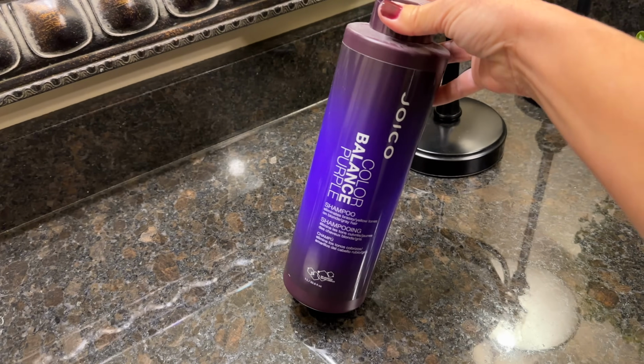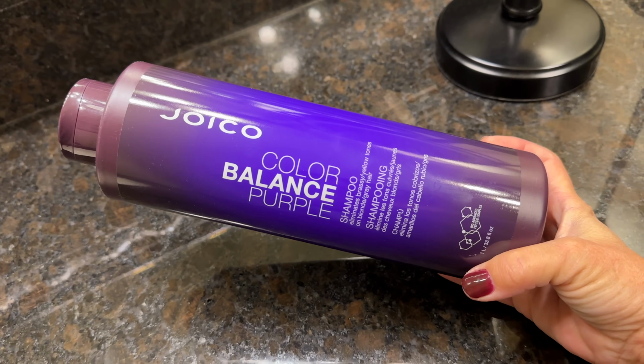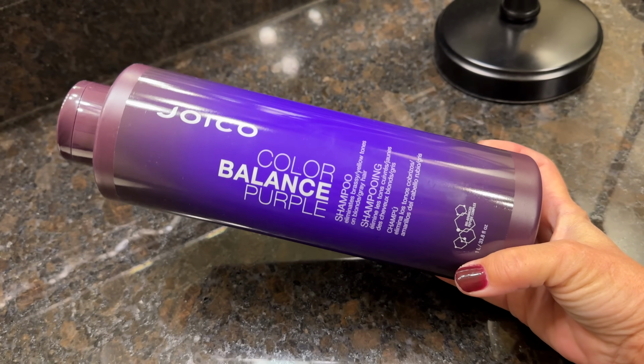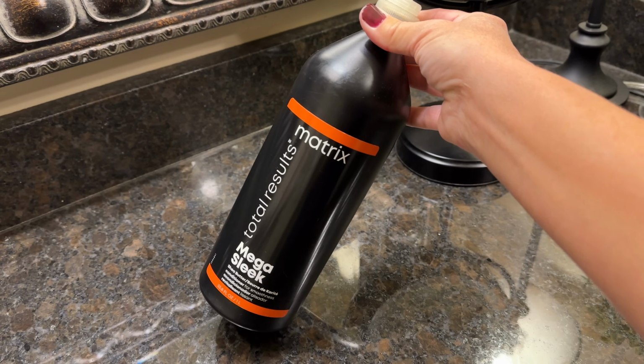I used my purple shampoo today because my gray hair was getting just a little bit dull. So I used Joico Purple Balance Shampoo, and my favorite every day, use it every time I wash my hair, conditioner, which is Matrix Total Results Mega Sleek Conditioner.